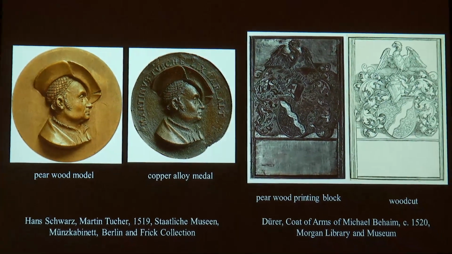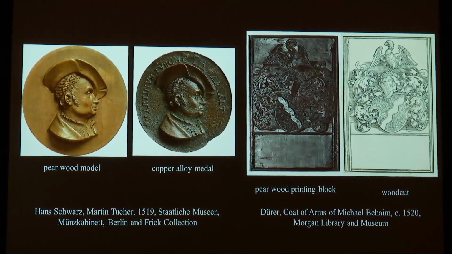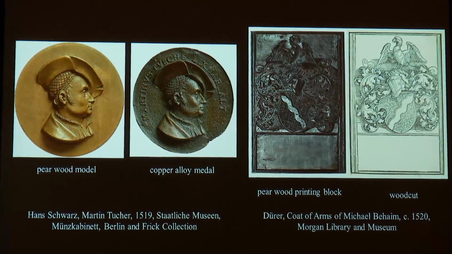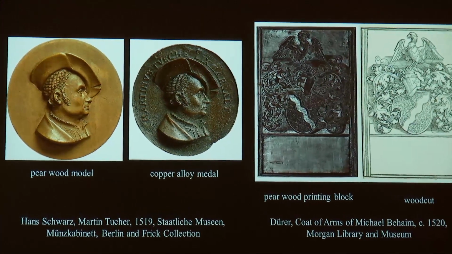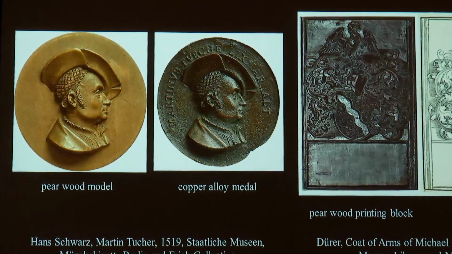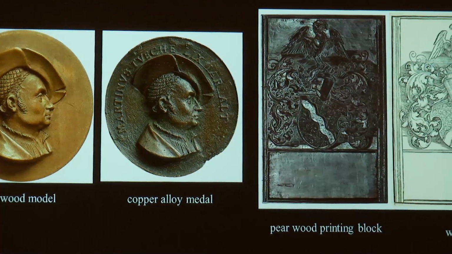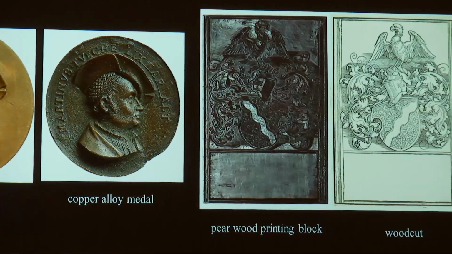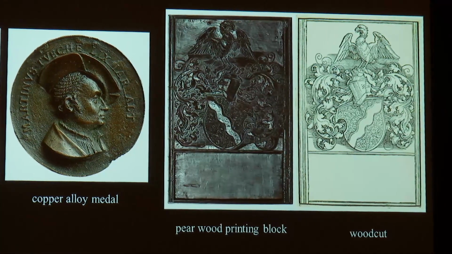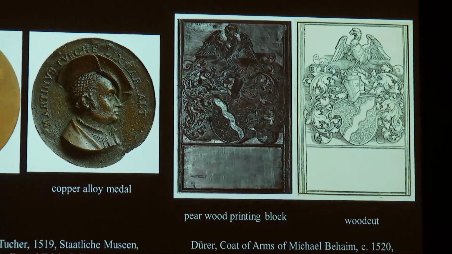The resultant metal, as seen in the Pear on the left, maintains the orientation of the wood model. Unlike the relationship between wood blocks and their resultant printed images, which appear in reverse, as can be seen in this wood block and woodcut from the Morgan Library on the right. This is because the depiction of Tucker has been offset in the sand, a transfer method that would not become common to printmaking until the 20th century.